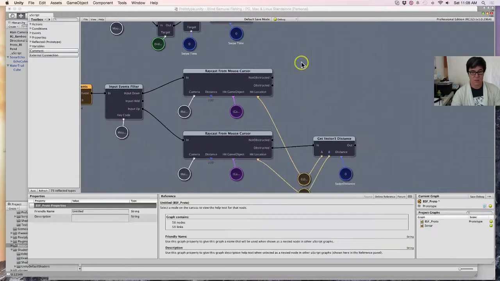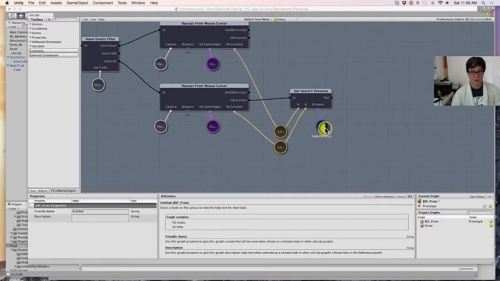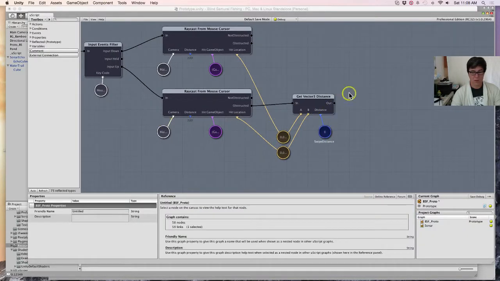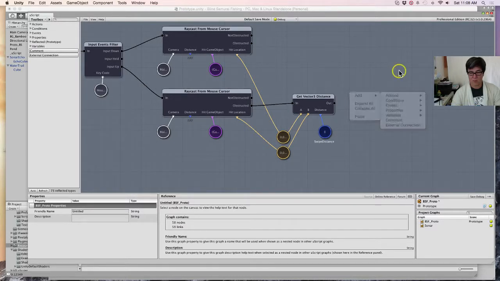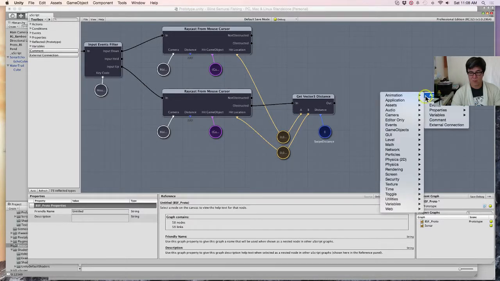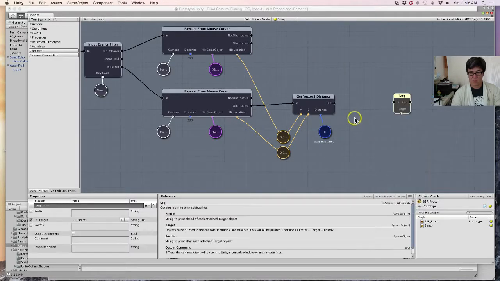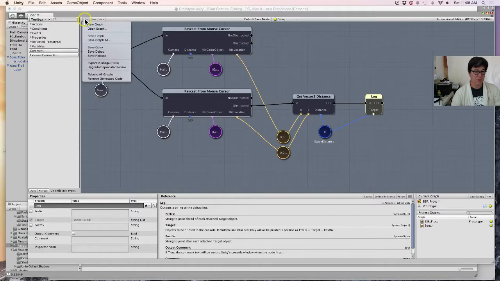I can do a distance separate. I'm going to kick out a log. Gives me a swipe distance, and let's do this in an organized fashion.